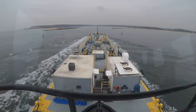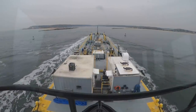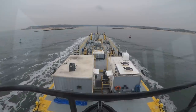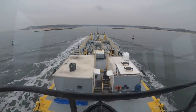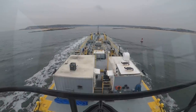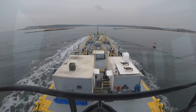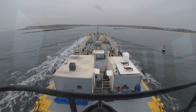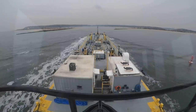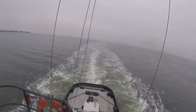You should be able to see that on the camera. You can see the water is going almost at a 45 degree angle, and that's because it's wanting to come out of Port Jeff, but it's getting caught in the water that's going out of the sound here, so that's why it doesn't come straight out the channel. And so I see that, and I'm aiming a little bit to the right, just in case some of that grabs me. Remember that a loaded barge is affected by the tide or the current much more than the wind, and a light barge is affected much more by the wind than a loaded one.